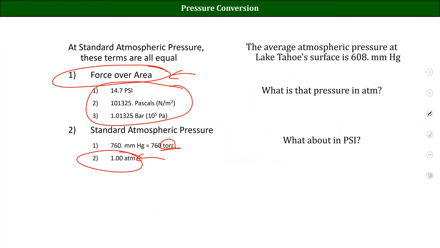14.7 pounds per square inch is standard atmospheric pressure at sea level. And a pascal is a lot less than a pound, and a square meter is a lot bigger than a square inch. So there's a lot more pascals than there are pounds per square inch, but these are equivalent to each other. So that means we can actually write any conversions we want. Converting pressure units is really straightforward because they're all defined in terms of standard atmospheric pressure. So anytime you have to convert any pressure unit, all you have to do is go to your list of these and use whatever standard atmospheric pressure is in the unit you want to be dealing in to make a conversion.